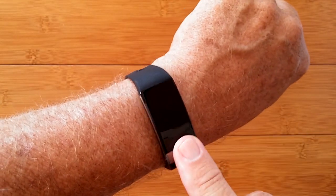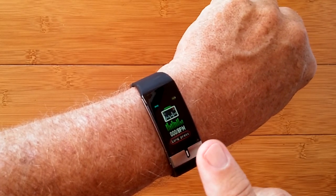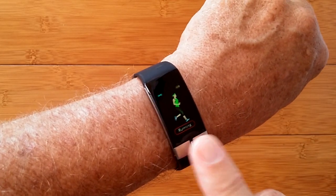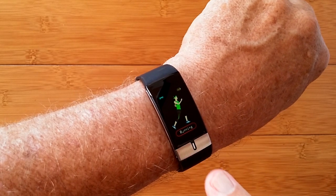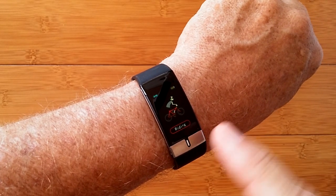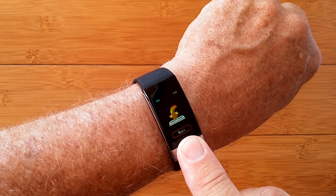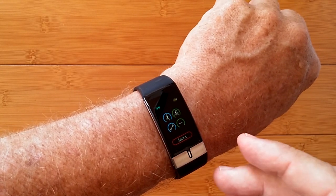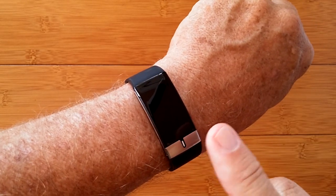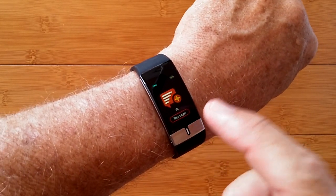Just vibrated — 98% for blood oxygen. We'll loop through there to where we were. Now we get to sport — press and hold. It's really light on sport: you just have a running thing, a basic fitness thing, and a riding thing. None of these are GPS — they pretty much just use the speedometer, your heart rate, and a timer to calculate calories burned. Here's last night's sleep time. On the app you can see more messages — if they're pushed from your phone, you can read them on the watch.